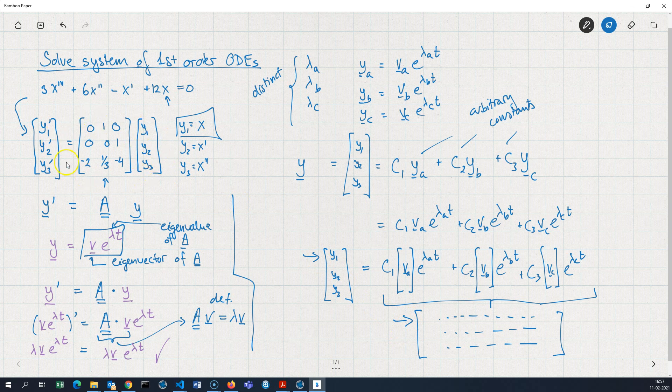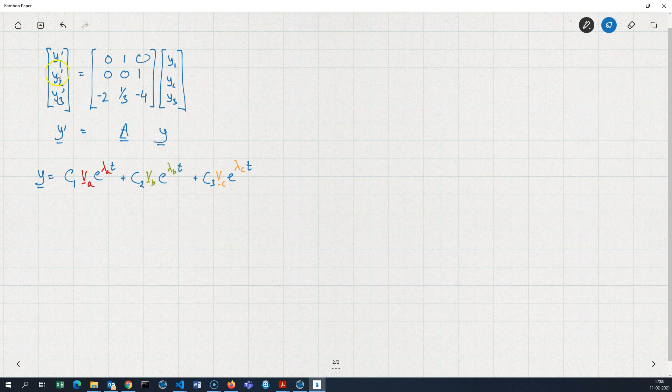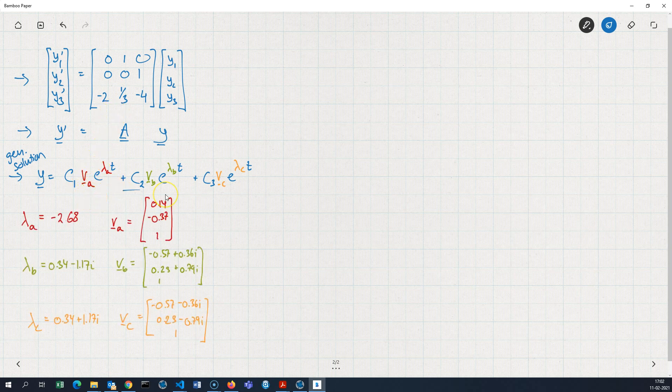Now, we're going to look at the actual numerical example that I have here. So, here we are on a new page. Here we have the system of equations in the matrix notation. And here we have the general solution. I just want to put some numbers in now. So, obviously, I have to find the eigenvalues of A and the corresponding eigenvectors. And here they are. We're not going to spend time finding the eigenvalues and eigenvectors. We can ask the computer to do that. And basically, what we have to do is substitute these vectors and numbers into this expression here. Notice that we have two complex conjugates: these two eigenvalues are complex conjugates, and so are the eigenvectors.